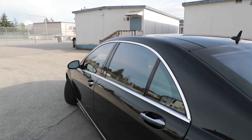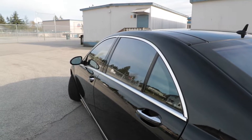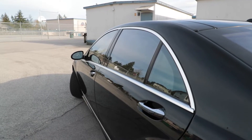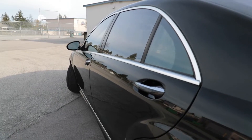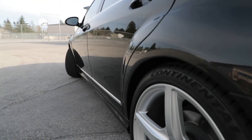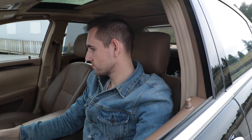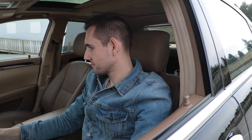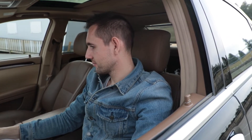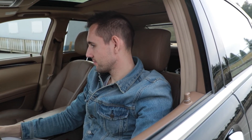In addition to the standard practice of informing owners about the recall via mail, which is already underway, Mercedes-Benz is also issuing a stop-drive notice for these vehicles, recommending owners keep their vehicles parked until they can be taken in for inspection. If you own a vehicle that falls within the realm of this recall and have not received a recall notice, you can call your dealership to determine your next steps.